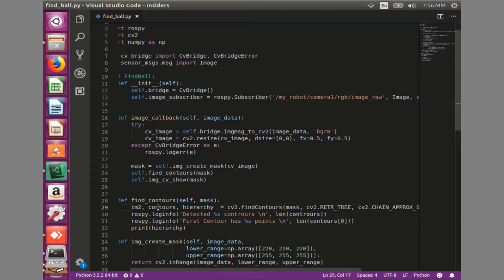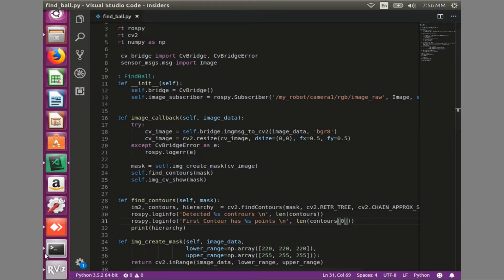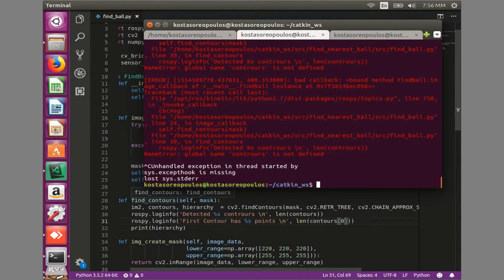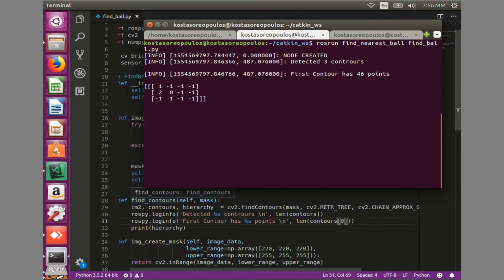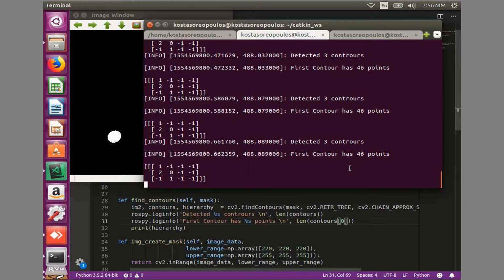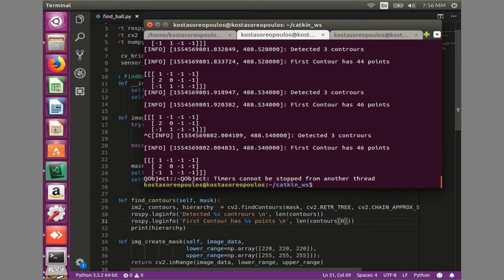So contours is this, and this, and this. So now everything should be spelled correctly. Let me exit the program and explain what is going on. As we expected, it says it found 3 contours because we see 3 separate balls, and it says the first contour has 46 points.